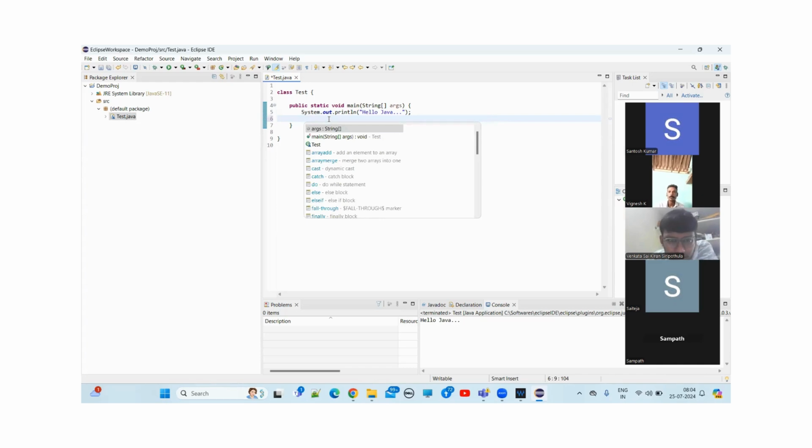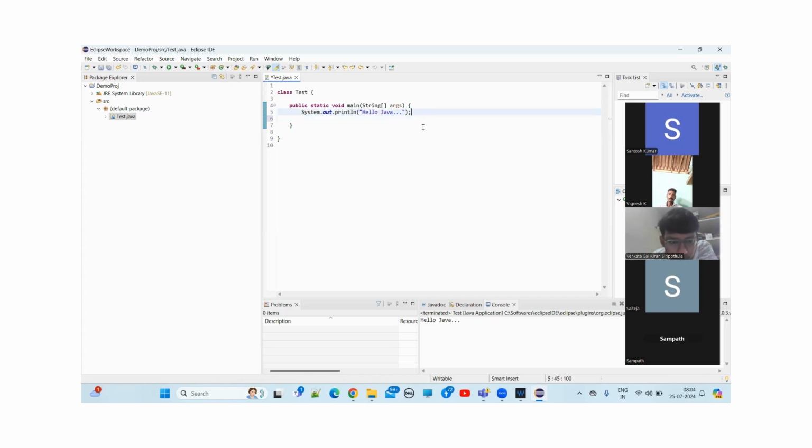We'll see what the problem might be. But if you type sysout and control space, automatically System.out.println will be printed. Why all of a sudden is it not working now? Let me type one more time. Sysout, control space. Yeah, working, right? System.out.println.